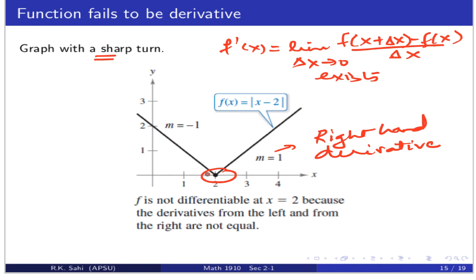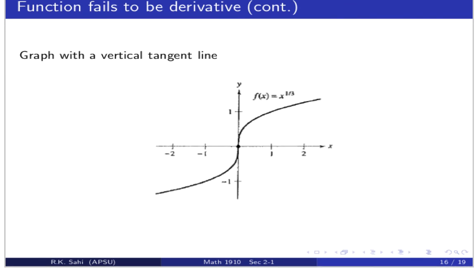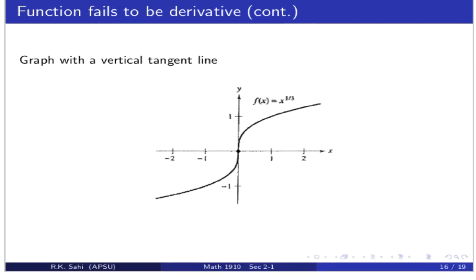Remember, what you see here is the graph of the function. But the derivative is basically given by the slope of the tangent line to the curve, and specifically at 2, the function is not differentiable. And how do we look at it? Just look at it from the graph point of view. Oh, there's a sharp turn. That's it. It's done. And the other way the function fails to be differentiable is if you have a vertical tangent line. So there are 2 ways a function is not differentiable: if you see a sharp point or a turn in the graph of the function, or you see the presence of a vertical tangent line.